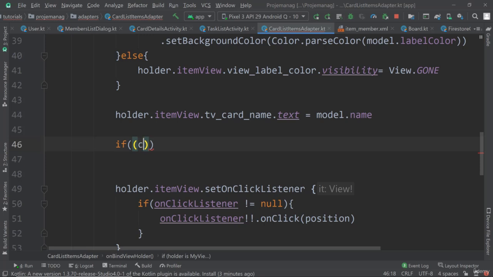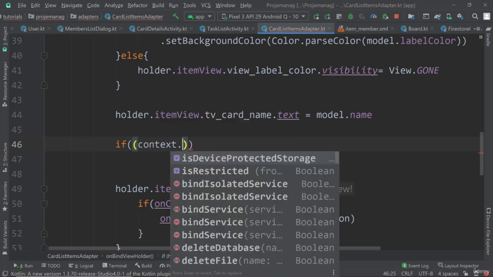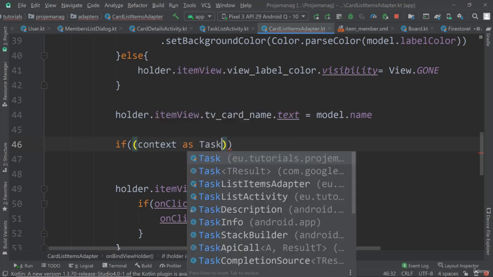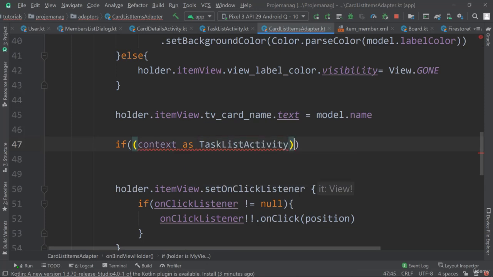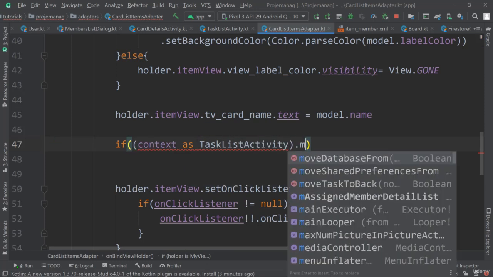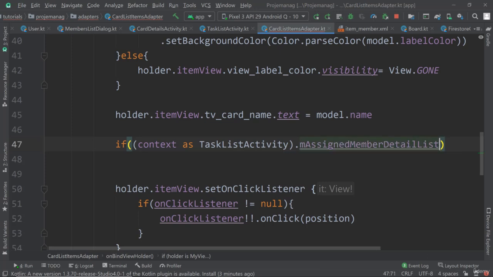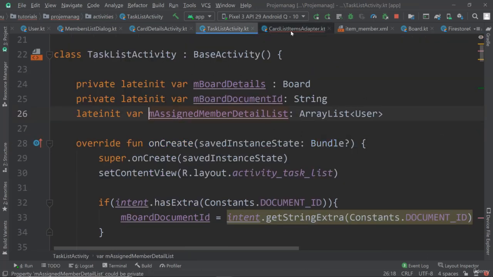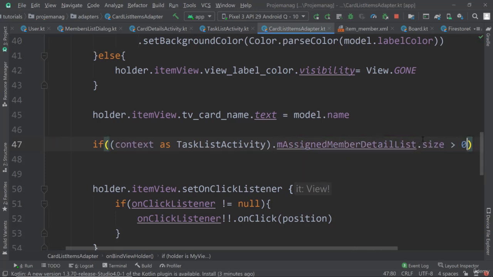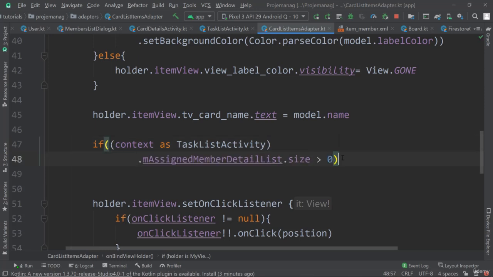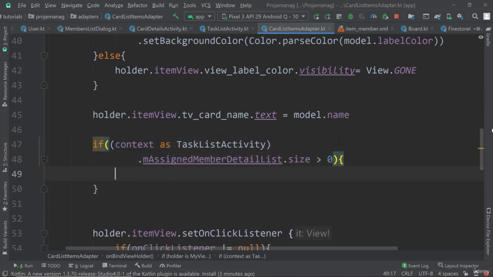So we can check here if the context as TaskListActivity dot mAssignedMemberDetailList. So now we use this global variable that we made public. Dot size is greater than 0. So let me put that into 2 lines so it's readable.